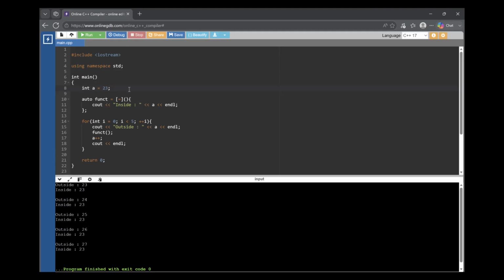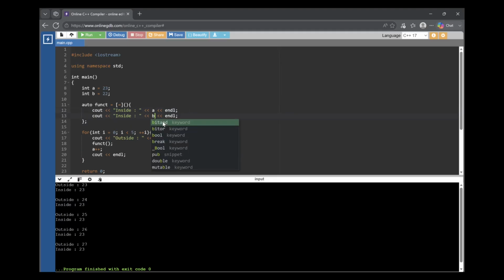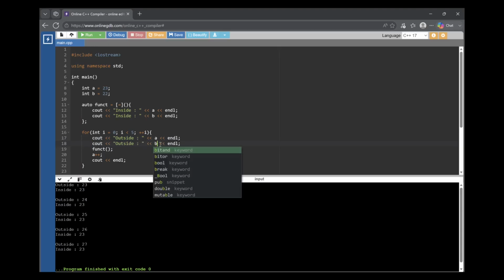But basically, the whole point of using the equal sign to capture all is that, let's say I have this set up, it does this, and then somebody comes along and they just do int b equals 22. All I have to do is copy this. I have to edit the code a decent amount though, but I can change that to a b, and then the same thing here. Change that to a b. Let me also put this stuff here too so I can tell them apart.